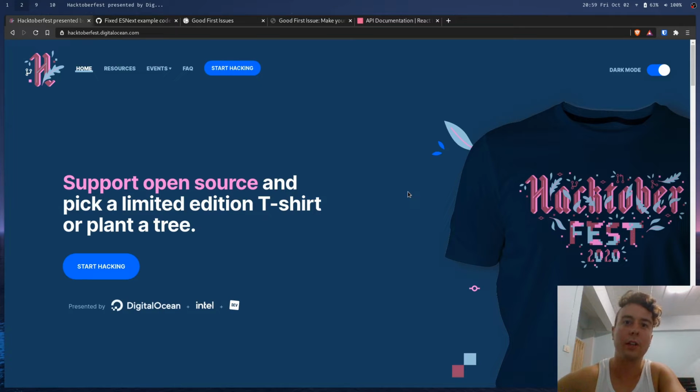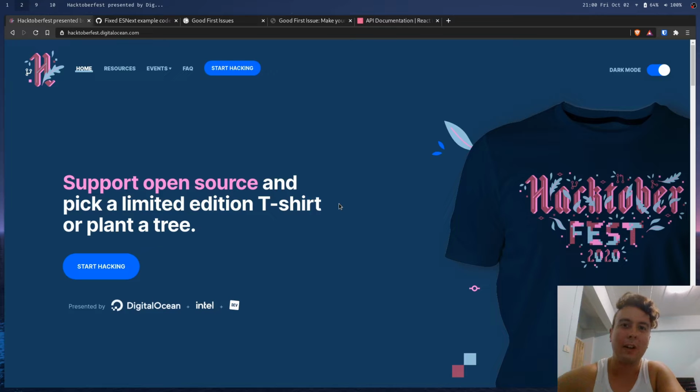So this year, if you submit 4 pull requests to open source projects, then you get this nice t-shirt right here. And yeah, it's a really cool idea to get people motivated to contribute to open source for the first time. But the problem with it is a lot of people read this and they just hear free t-shirt. So instead of getting a bunch of high quality submissions and contributions to various projects, a lot of people are just doing the absolute bare minimum that they need to get a free t-shirt.